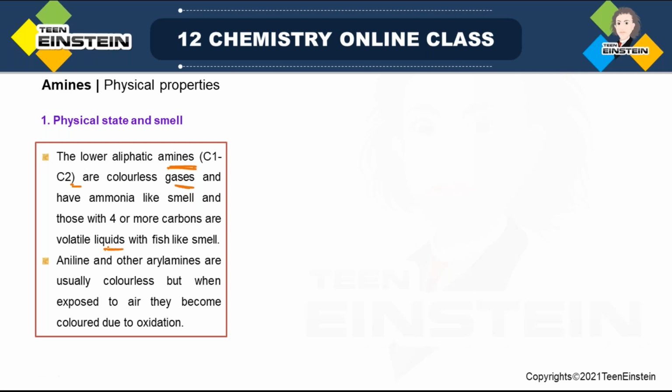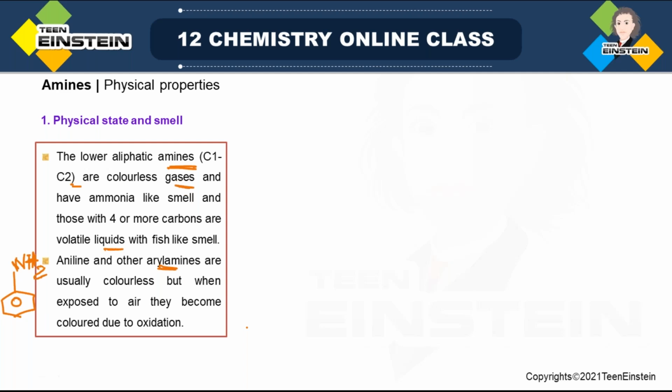If it is aryl amine, though aryl amines will be discussed separately, that is their structure, hybridization, chemical properties, basicity, everything will be discussed separately. But here also we have this point, that aniline and aryl amines are usually colorless. Aniline is this one, the simplest aryl amine possible, with an NH2 group attached to an aromatic ring. But other aryl amines are also possible, suppose naphthylamine, where you have 2 benzene rings and then NH2. That is also an aryl amine.